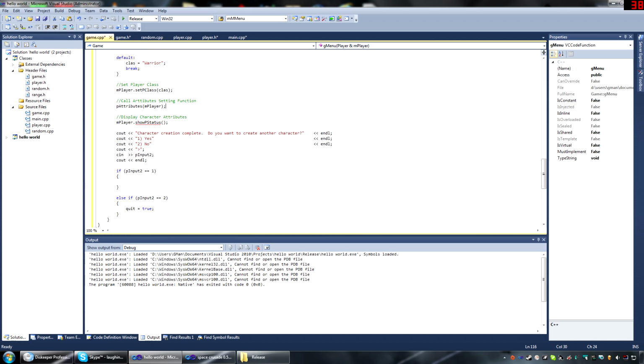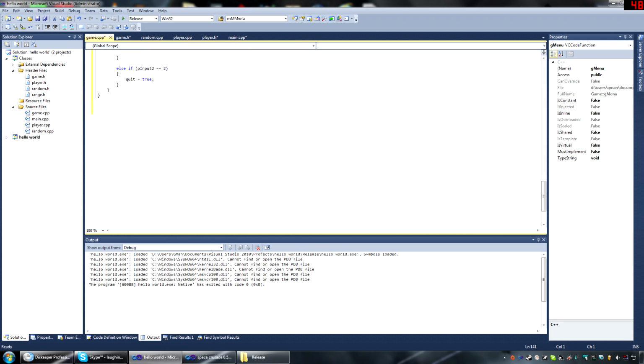But over here we have the P attributes. We'll go ahead and create that function now. P attributes. So what we're going to do now is we have HP, the MP, and all the other variables for player are going to get set up here. So we need to initialize all those variables.